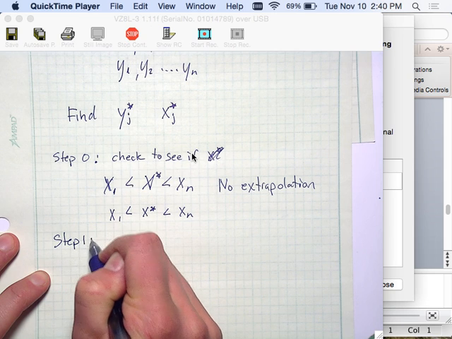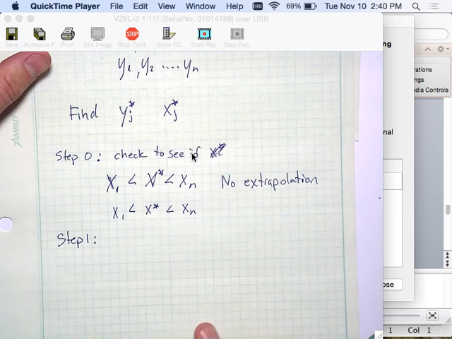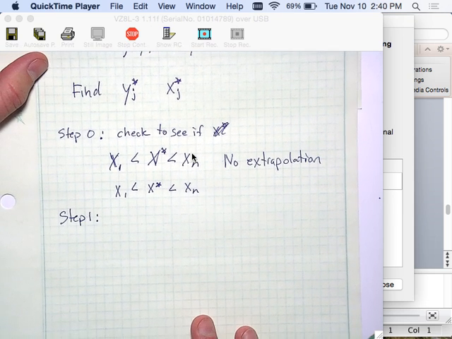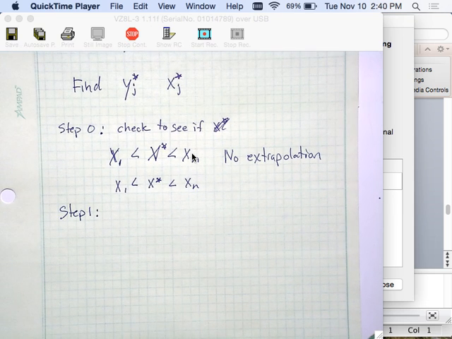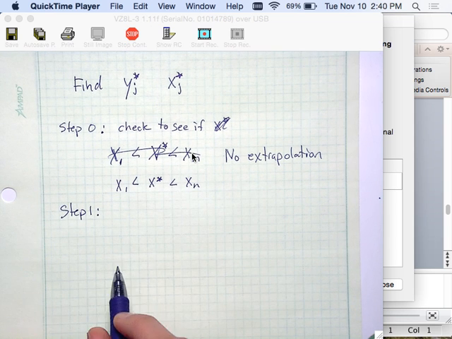Now step 1. This is something that you're going to have to do on your programming assignment. These steps would probably really help you if you wrote them down now. Okay, so step 1, now we want to find the window. So we want to find those 2 points that we're going to interpolate.